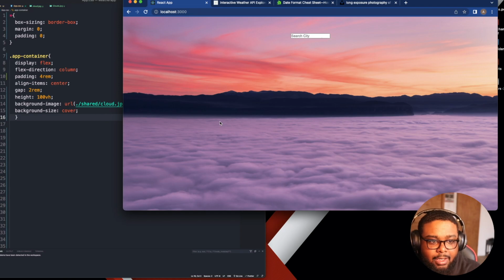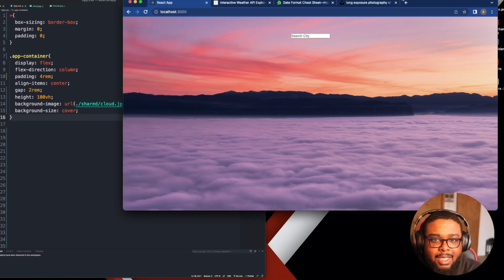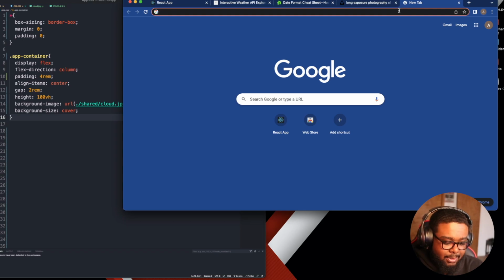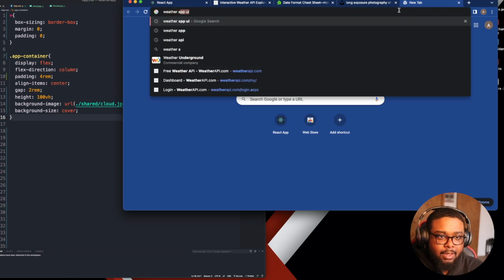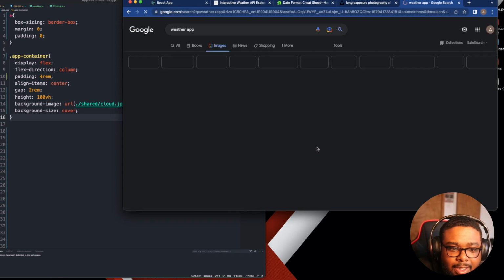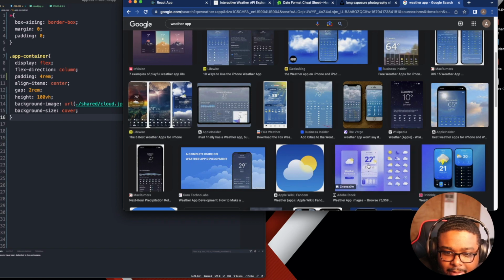We got our background. So now I probably want to change this background. I'd probably do something like my own little color for the weather app, instead of an image, something with this little glassy effect.